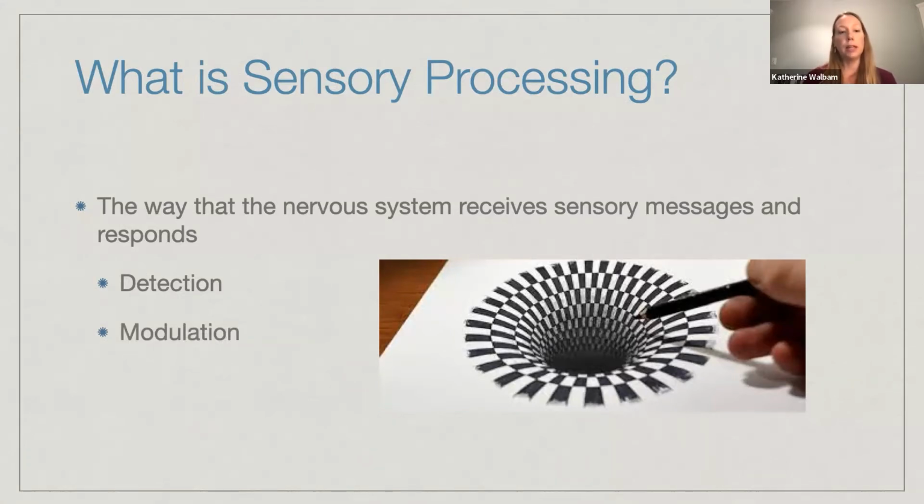So this is the brain's ability to respond appropriately to the sensory environment and remain at an appropriate level of arousal or alertness. So meaning being able to tune out certain aspects of sensory processing that aren't relevant to what you're trying to focus on, but also paying attention to sensory stimuli that's new or different or requires attention. And then interpretation. So this is the way that the brain organizes and responds to sensory stimuli. So this is really about the way that sensation creates perception and the way that we understand the world.